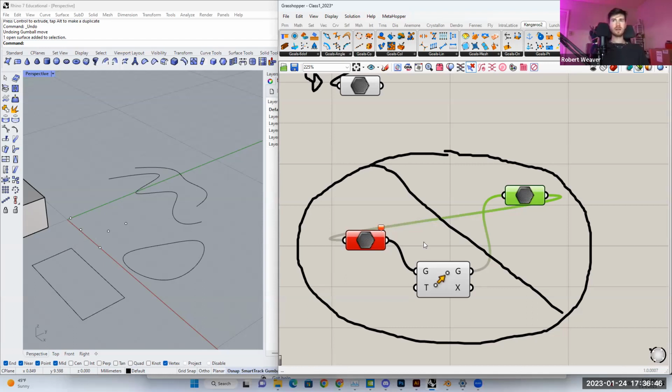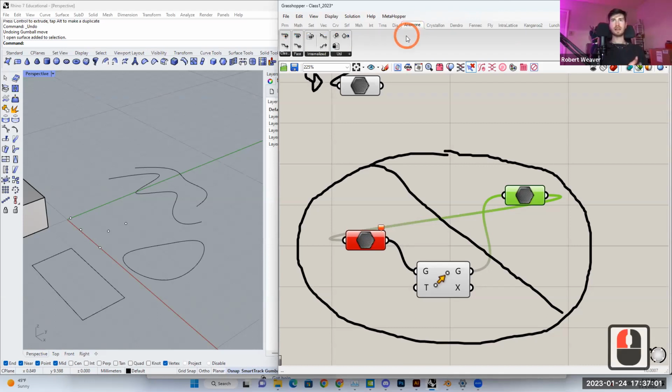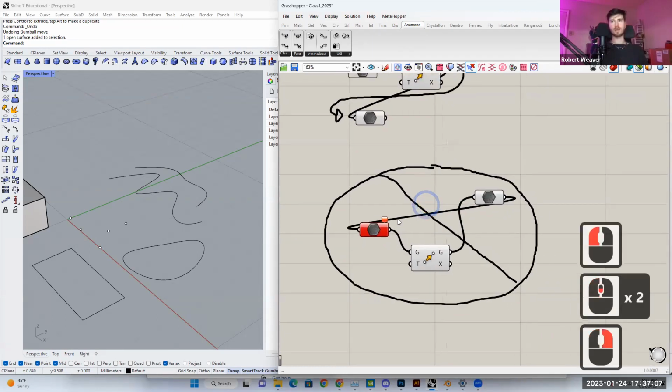which is something Grasshopper does not like. So coming from other programming softwares, you might be super familiar and use loops a lot, like a while loop or something, which is super powerful in other softwares. In Grasshopper, it doesn't like it too much. There are plugins like Anemone that get around this issue, and you can do looping functions. But in main stock Grasshopper, it's not something that it likes.